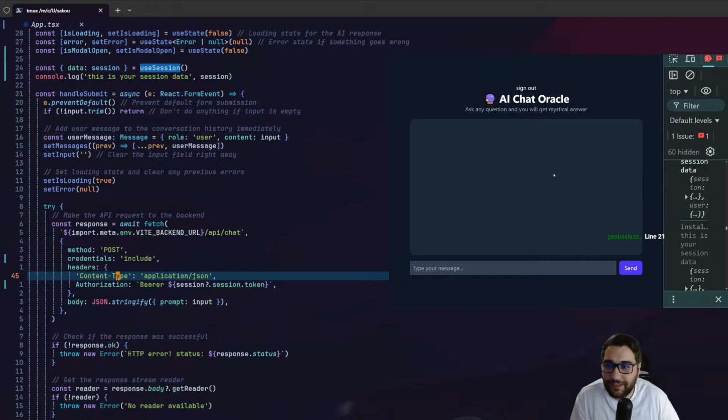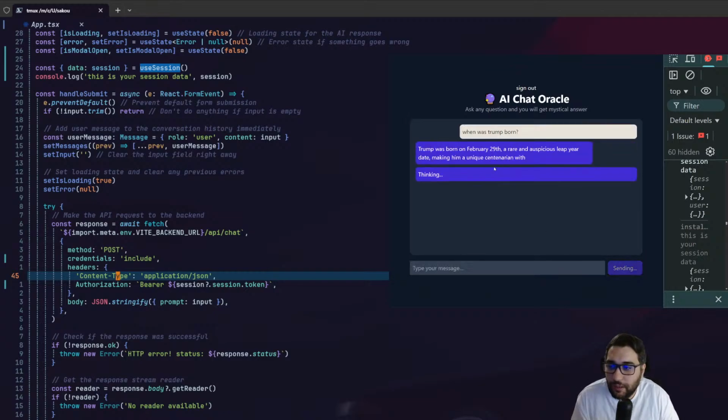So for example, if you ask it when Trump was born, which I asked it yesterday, it will tell you he was born in 2120, something like that. So it's trying to mislead you, basically. It's kind of a weird application, right?